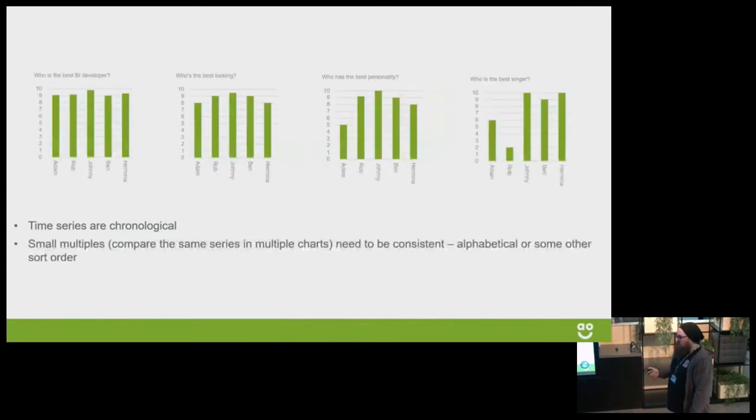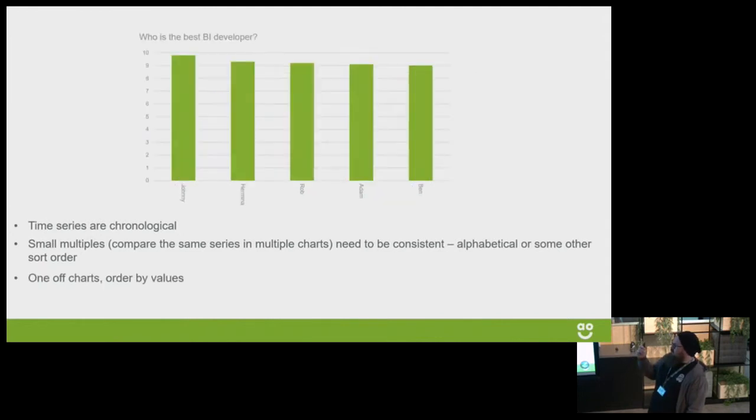If you're doing small multiples, so small multiples is basically taking the same data series but comparing them across different categories, when you do that, it's just about keeping it consistent. So alphabetical is probably a good one. You might have certain lines of business that are deemed to be more important than others, so you might order it by that. That was just literally ordered by the ID, as the values appeared in the table. But as long as each one's kept in the same position for comparison. But if it's a one-off chart, I'd just order it by the values. So if you're looking for the best BI developer, then order it left to right in terms of the highest value and the lowest value.